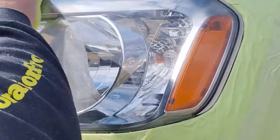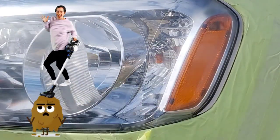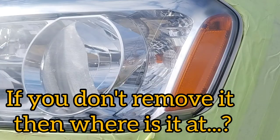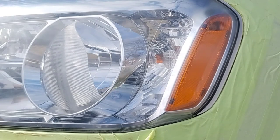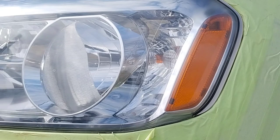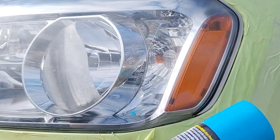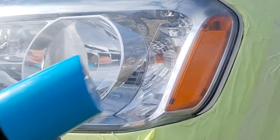That's all they were doing to her headlight, okay? No matter how messed up they are, it's like polishing a turd. You're polishing damage. That's what you're doing. You're not removing the damage. Now, what I would say is, if you don't remove it, where's it at? Exactly, it's there. The damage is there. You just masked it somehow. So that's the difference, okay? That's only polishing headlights. What I'm doing here, polishing is one step when it's supposed to be, okay? After the damage is removed and you've built it back up a little bit, then you polish and then you seal, okay? You don't just polish.